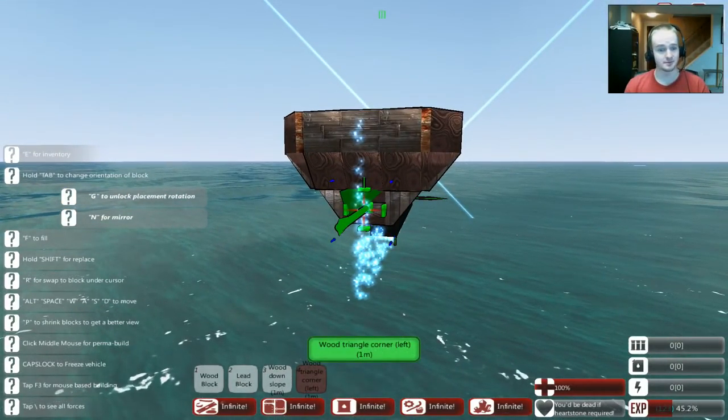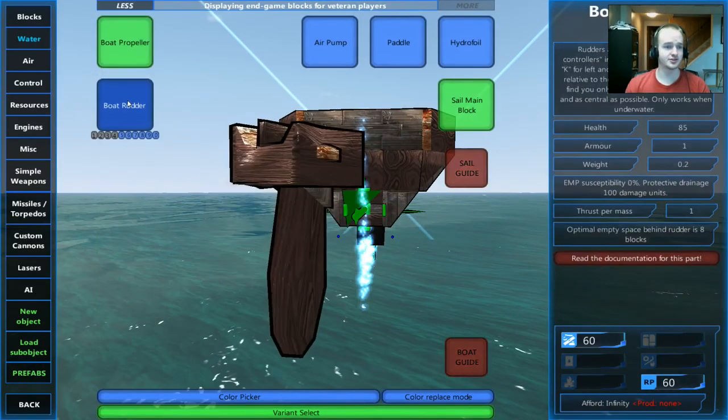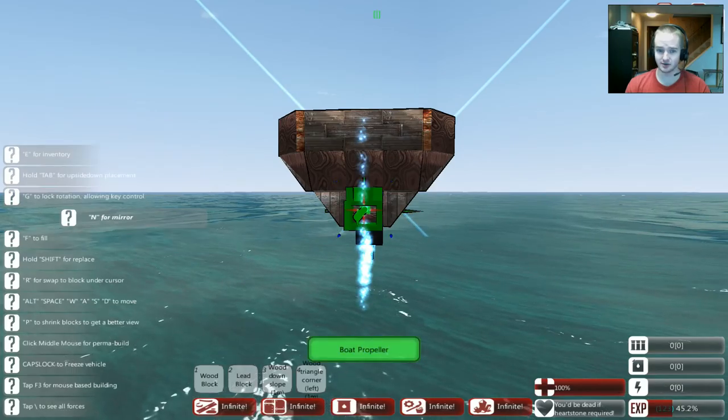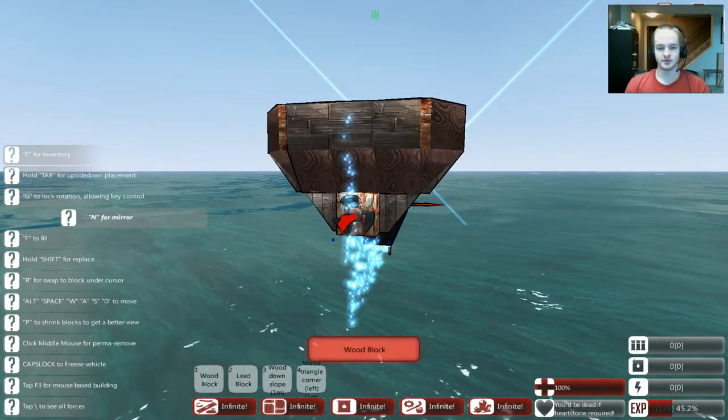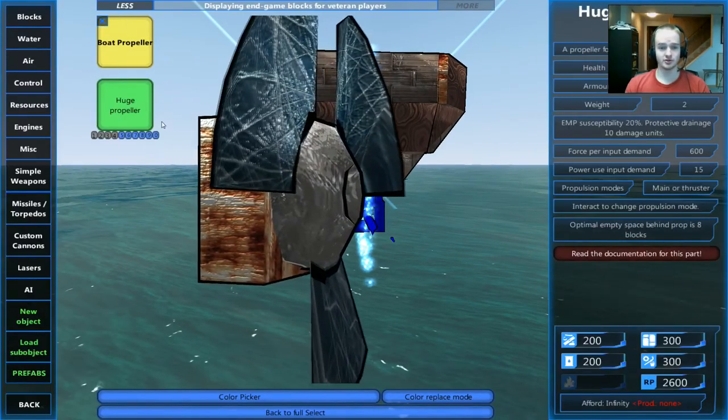that we can throw a propeller, which I'm actually going to do right now. I don't know how this ship is going to sit in the water. I like to test it out. But let's just throw a propeller on there. You can add as many of these as you want. You can also use huge propellers.